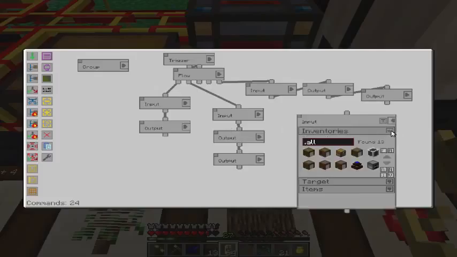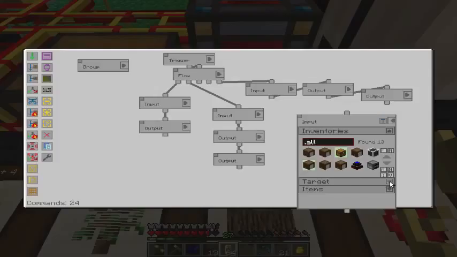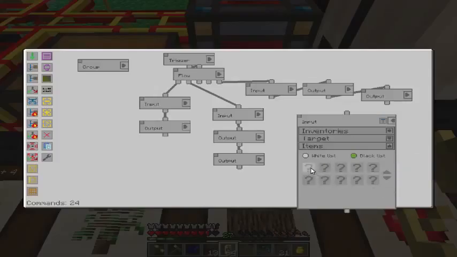So our input is going to target the chest and the sand barrel. Sides are irrelevant because it's chests and barrels. Items, we need sand. We need dirt. And we need water capsule. So then for the numbers, okay, this is a whitelist. Numbers, specify amount. We'll go 4 sand, right? Specify amount. No, not clicking. 4 dirt. Specify amount, 1 water capsule.